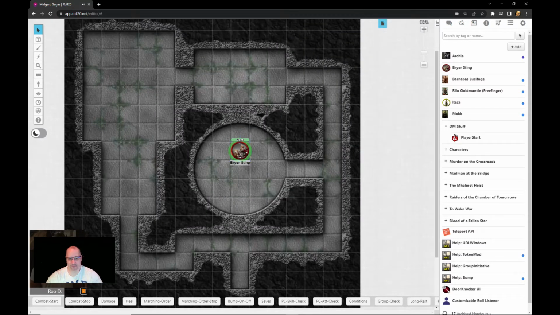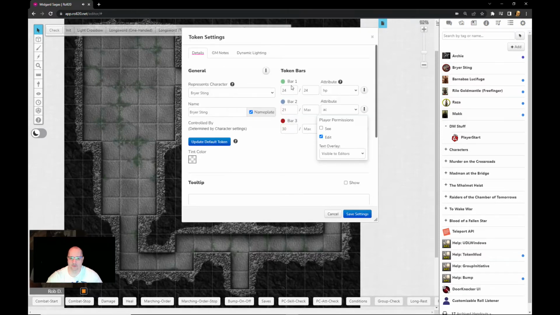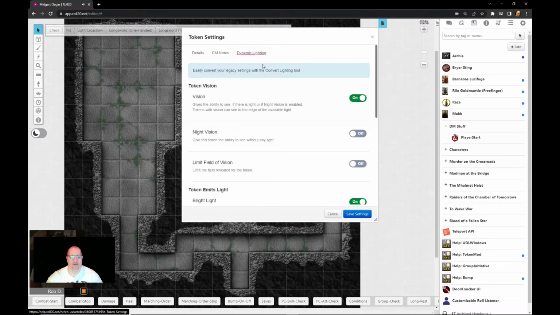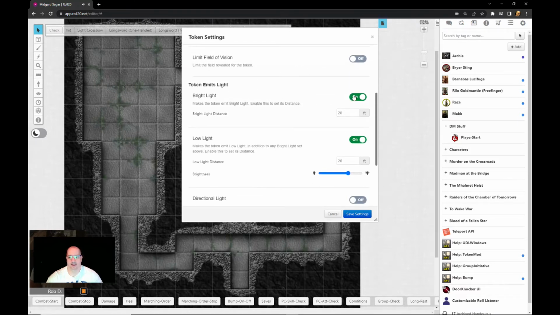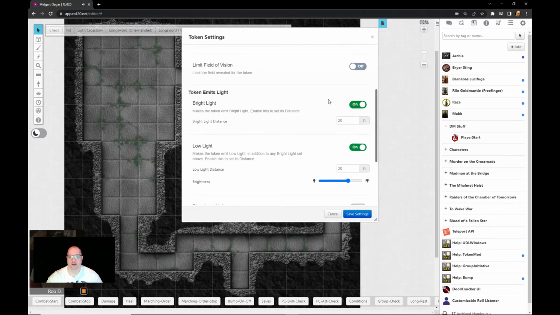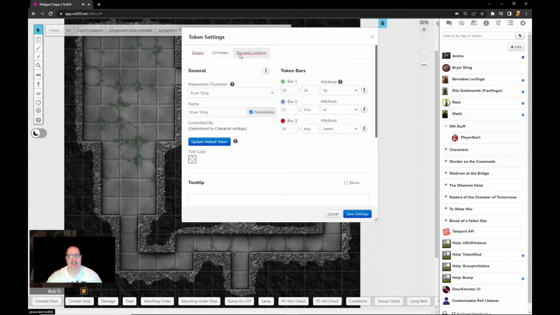Makes sense? I kind of skipped a layer in that when you set up the token, you have to do its details, right? Its hit points, AC, speed, who controls it, what its name is. And you want to do the lighting, dynamic lighting. Briar's thing is a human who has to carry a torch, right? So he has vision, but he emits light at 20 feet for bright light and at 20 feet for low light. See? Turn it on. If he had dark vision, looks like he did some of that on the other tokens. But anyways, so you want to set up the details and the dynamic lighting.